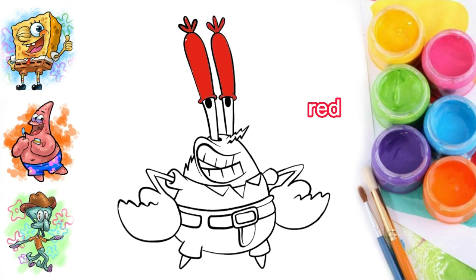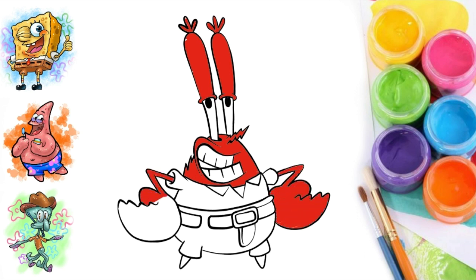Red. Full in body, hand, and leg. Red is Mr. Crab's favorite color. Don't forget the darker color. It's the shadow effect.